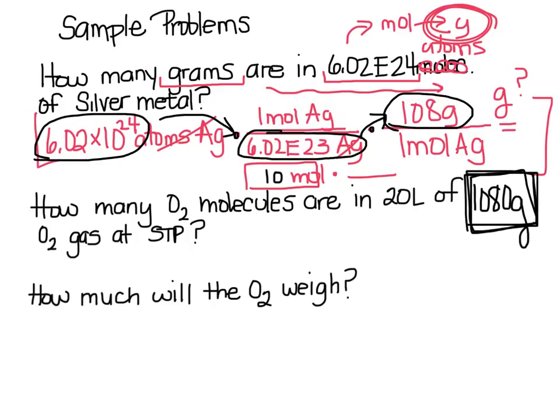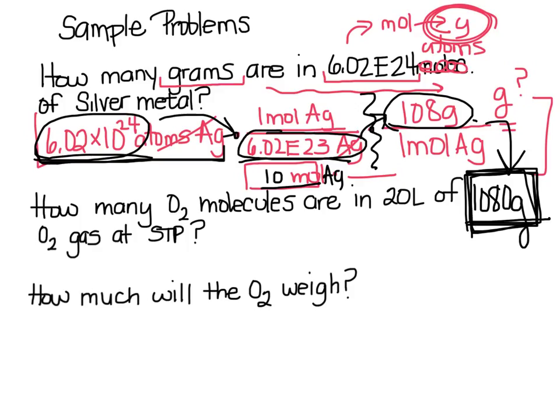Okay, so I worked this out, and if I stop here, just for the record, I would get 10 moles. In other words, if I just do our first step, 6.02 times 10 to the 24th, divided by 6.02 times 10 to the 23rd, I get 10 moles of silver. But I don't need to stop there. I just wanted to show you that we could stop there. Our next step, we'd multiply by 108 grams, and we get this number right here, 1,080 grams of silver. So if I had 6.02 times 10 to the 24th atoms of silver, how much would they weigh? They'd weigh 1,080 grams. And I got that by going to moles first, and then from moles to grams.